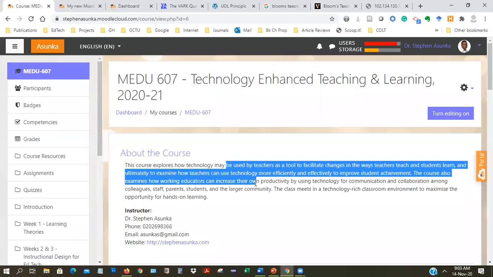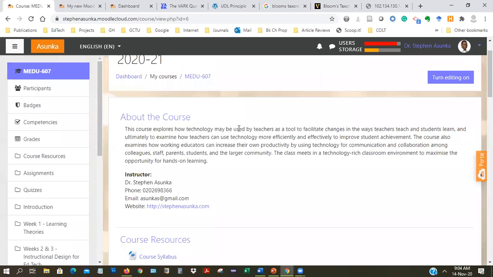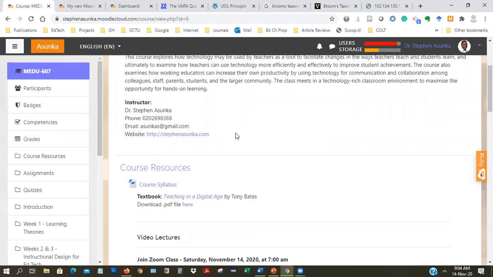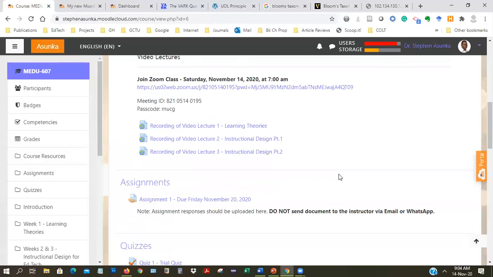You see, there are levels. What the students can do on a platform is different from what the teacher can do. Because the teacher can put in the content and do all those things, but the students' activity is limited. So when you come onto my platform now, there's very little you can do apart from just downloading the content or watching the videos and other things. But if you are the teacher, you are now the one who is supposed to put the things up there.